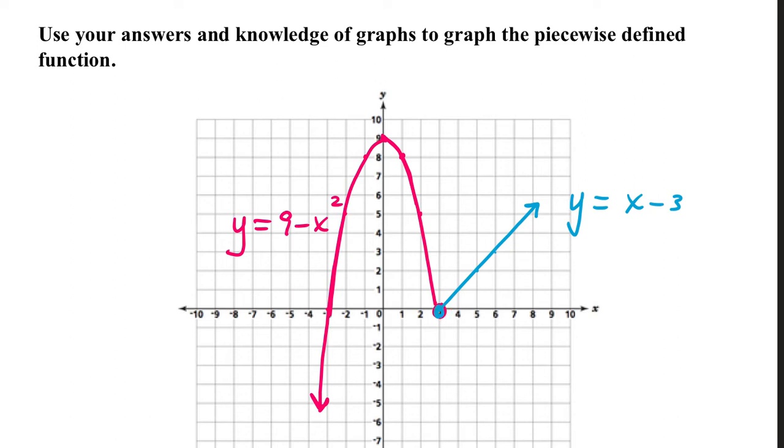Once we go to the second or bottom piece, we had x minus 3. Well, that's a line with slope 1 and a y-intercept of negative 3. We don't draw the entire line because it's only defined for 3 or larger. 3 minus 3 was 0, so we put a filled-in circle at 3, 0. We calculated f of 4 to be 1, f of 5 to be 2, but since lines are very predictable, a slope of positive 1 is fairly easy to draw.